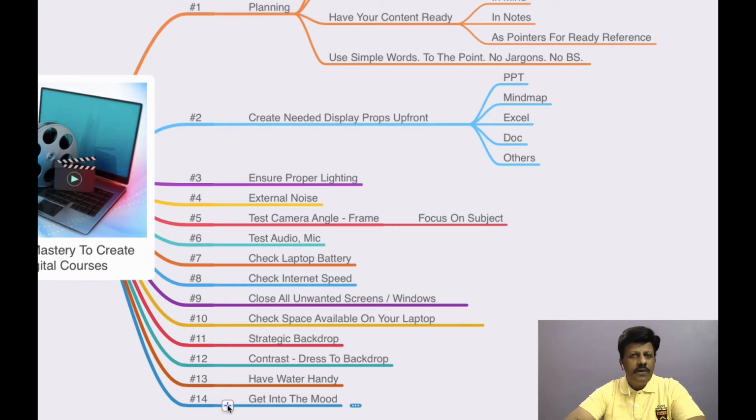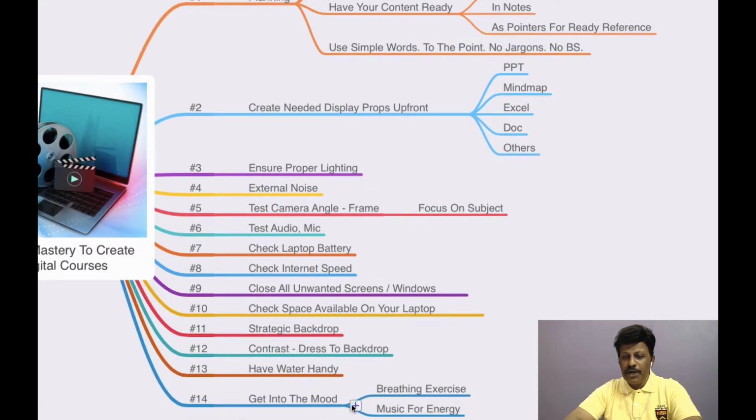Get into the mood, depending on the content. Some people may want to calm themselves down, which is very good, which is most of the time a very important activity. Breathe in, breathe out, calm yourself down, get into the frame of mind. Some people may want to listen to energetic music because they want to give out energy. But don't overdo it. Doesn't look good.